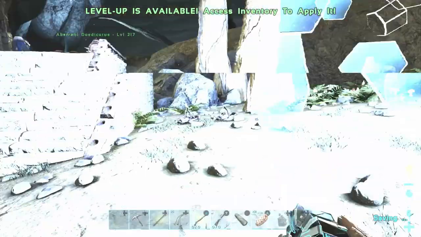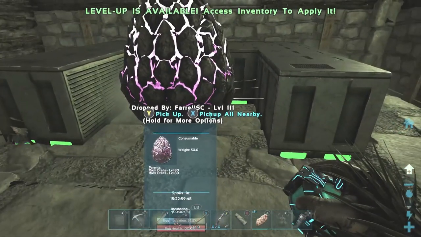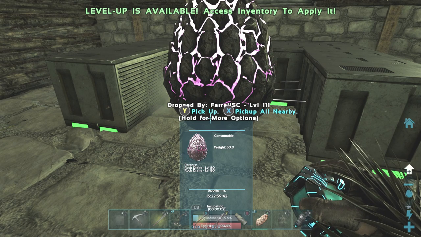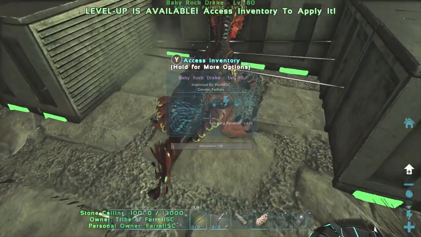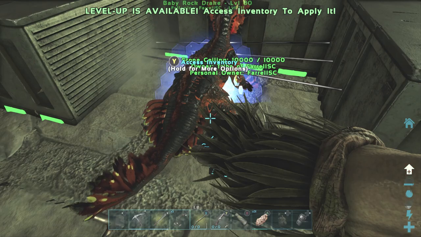Let's get you out here. Actually, I don't need another cryo. I think we'll be fine because this thing should be hatching in a second here. 7, 6, 5, 4, 3, 2, 1. Beautiful. Oh my god, look at the colors on this one. We got an event color, didn't we? Oh my god, this thing looks gorgeous.